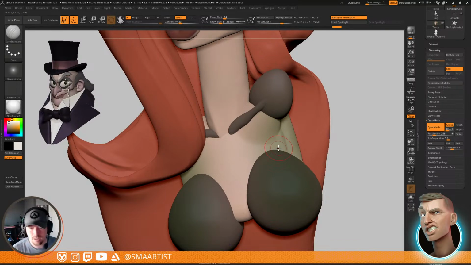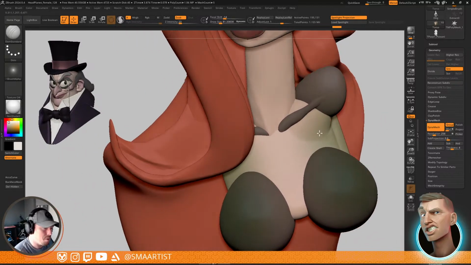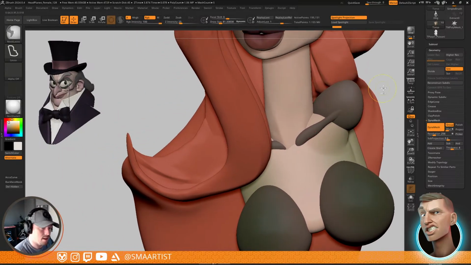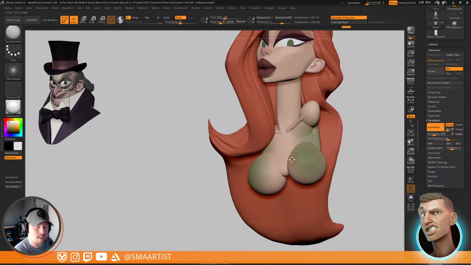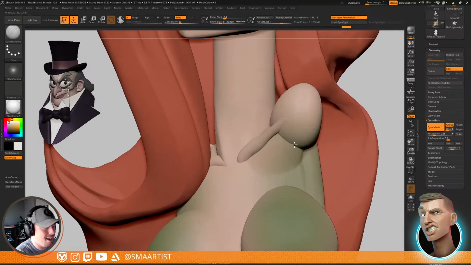Now I have to learn how to make clothing, a marvelous designer. No, I'll definitely not be making clothing, but I will be making some leaves to populate over some of these areas, so that it feels like she's covered and she's actually Poison Ivy.